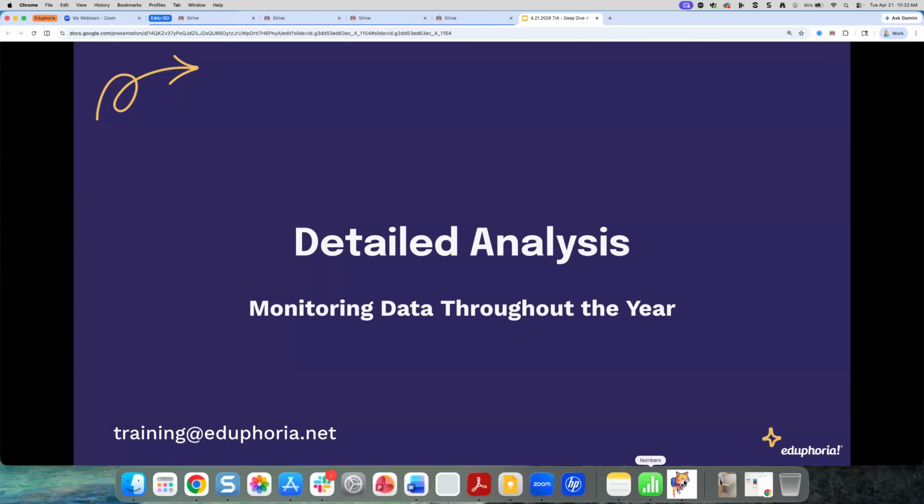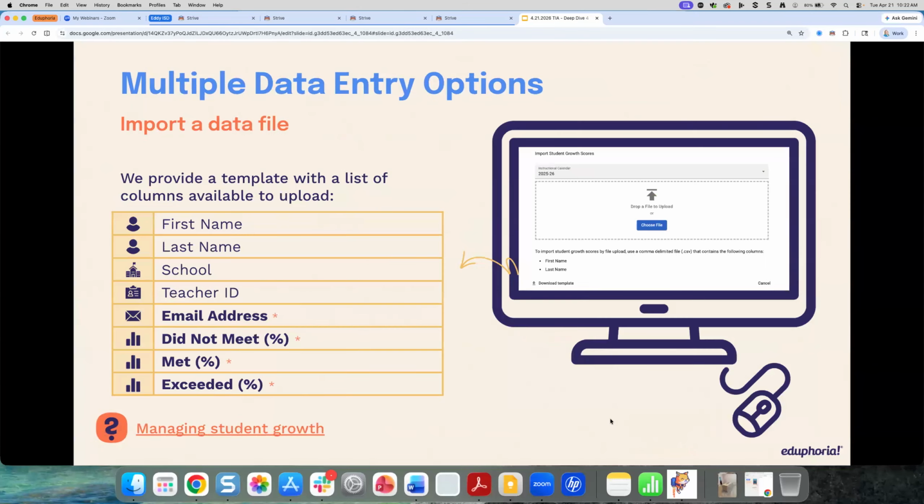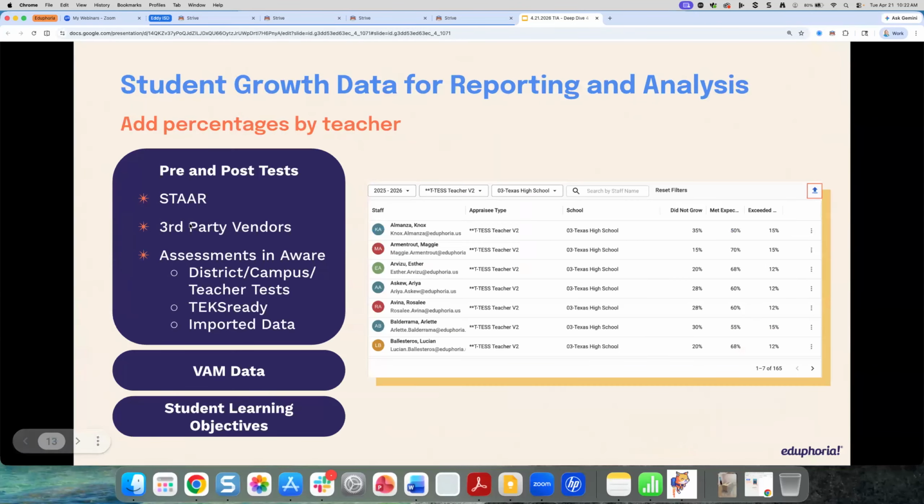Okay, I'm going to check one more time to see if I have anything in the Q&A. And I do. If a district is using STAR transition tables for growth, what would be the recommendation? Good question. I'm going to answer this one live. So if you are using any of these items, STAR transition tables or anything, I would say importing the data using the importer would be your best option.